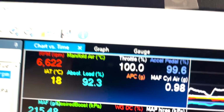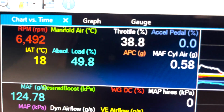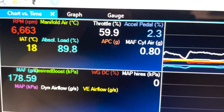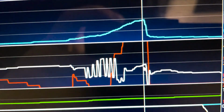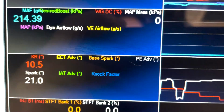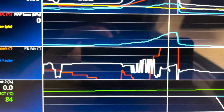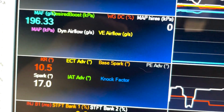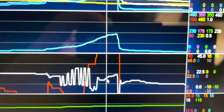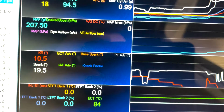This is meant to be going all the way to 7,300 RPM, but I had to kill the run early because with that much knock occurring, I don't know how long until it puts a rod out the side of the block or destroys these piston rings. It's possibly already burning terrible amounts of oil with this sort of knock. I wouldn't be surprised if the piston rings have been damaged from this over time. So let's fix this.